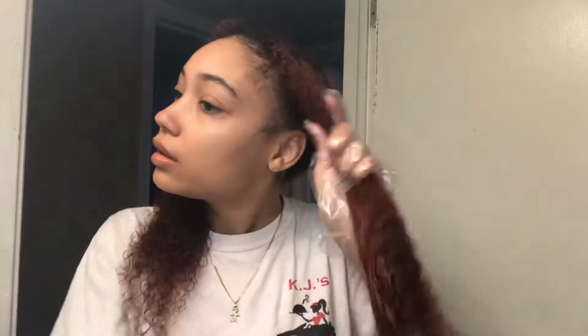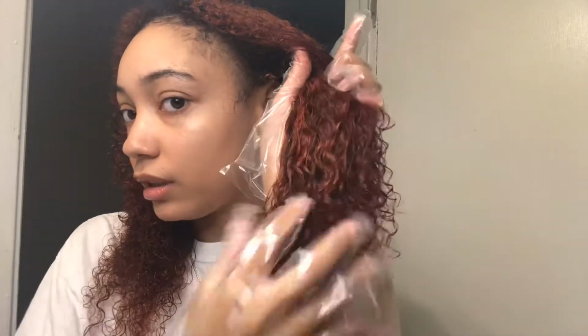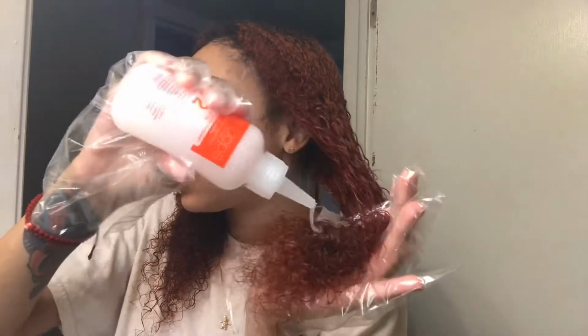I'm just gonna put on both of these gloves, and then we're just gonna get into the second part. So here it is right here. And you don't have to do this really any certain way. I just do this all over, and I don't know if it's picking up, but as you guys can see, it did turn to like a copper orange color. So what I'm going to do now is I'm just going to start with my ends first and just work my way up.